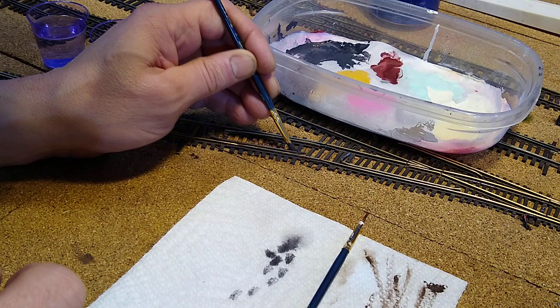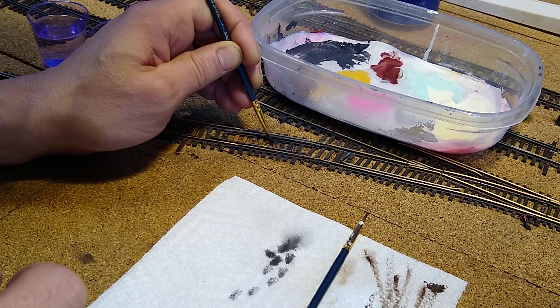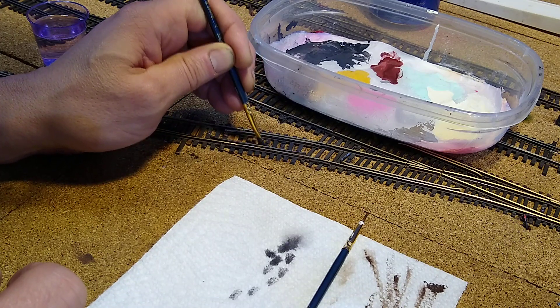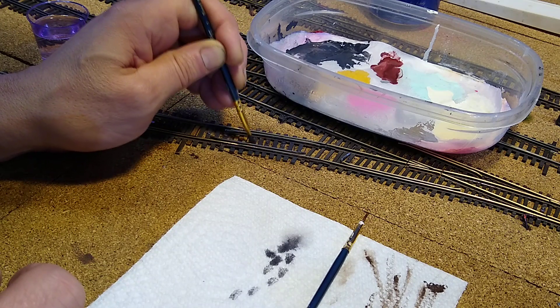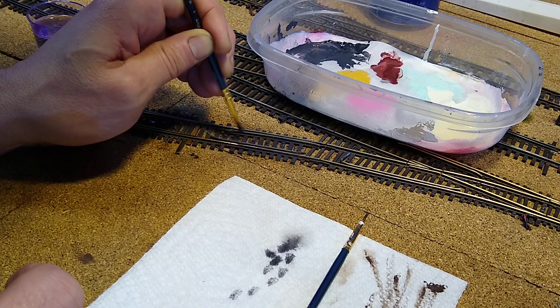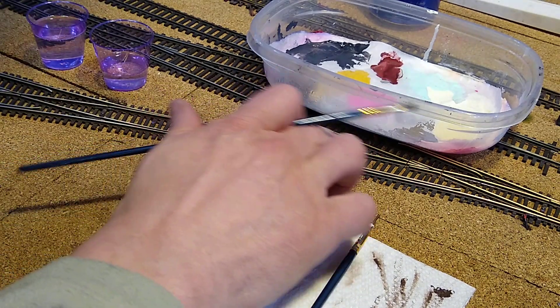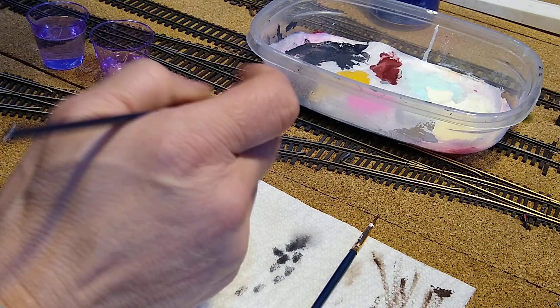As you can see we're getting in there. It's the copper clad PC boards that need an initial kind of a wiping of the paint on there because they're so slippery. The wood ties, however, they'll take it pretty good. The wood ties I make them out of some kind of super thin plywood - just get it on Amazon. They make tons of ties out of one sheet.